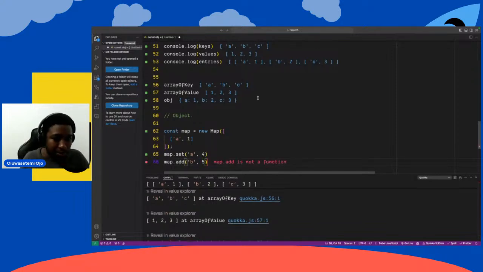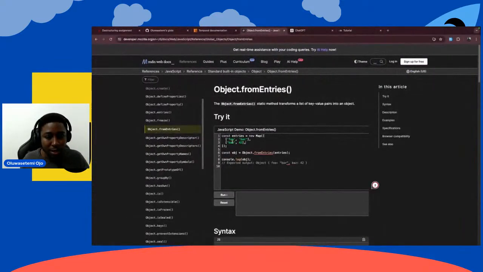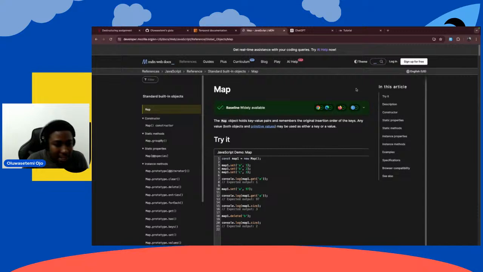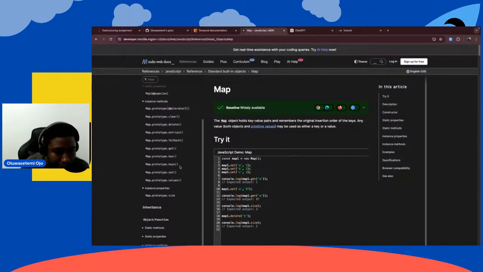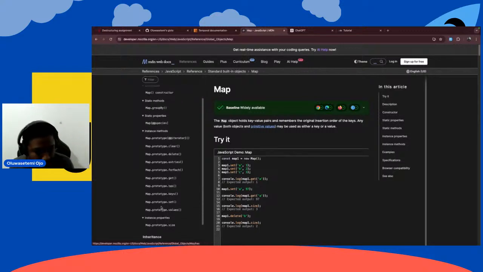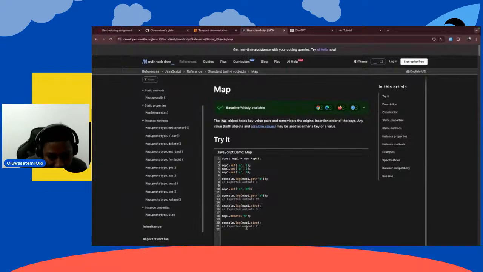Is that right? Can somebody confirm how to add a new entry to a map? Maps have get, set, and has to check whether it has something. I don't think there's a way to add new values with an add method. Set just sets a new value, so I think they don't have an API to add a new value. How do you update maps? That's interesting, I've never thought about it before, if you want to add in a new field entirely.